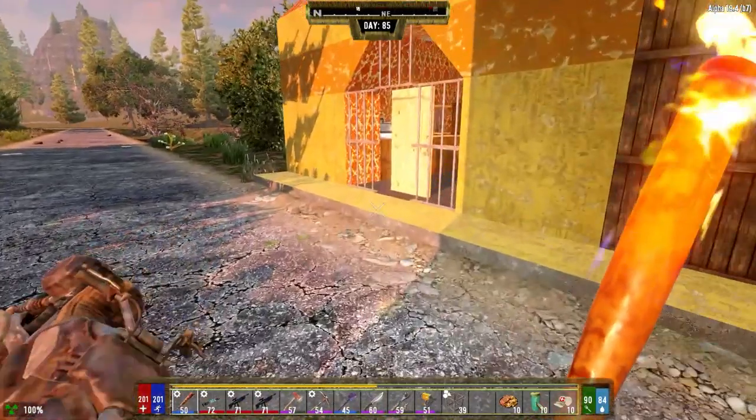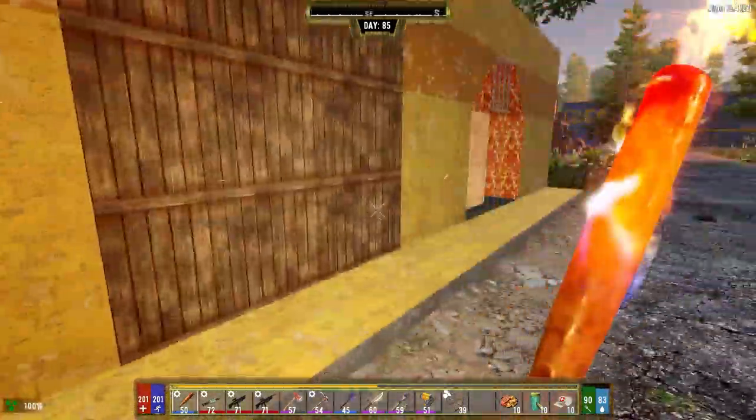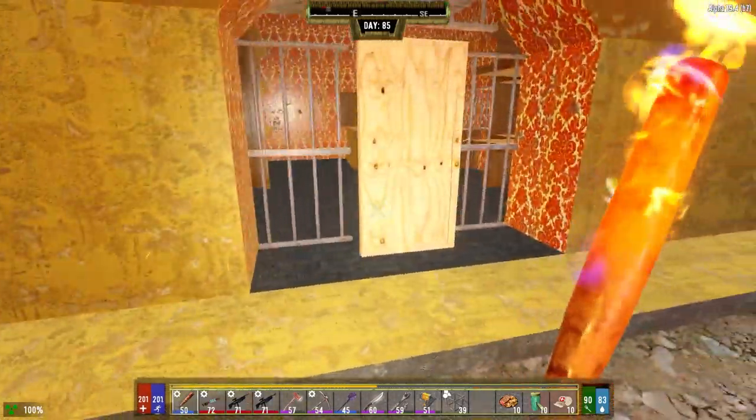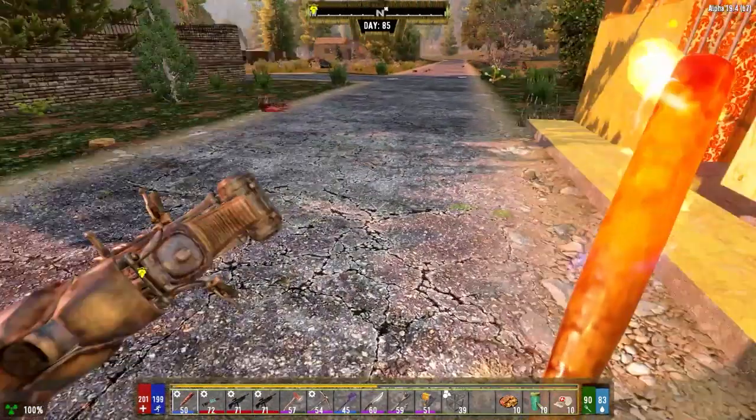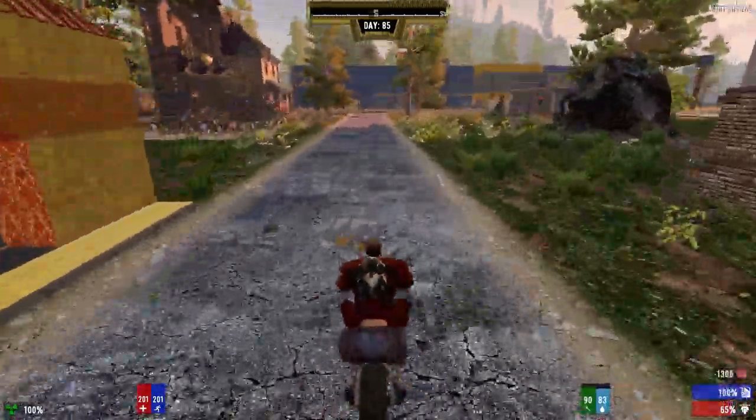I think it's the Krishna Temple, but it's right in the front here. There's a hidden stash you can just quickly grab. Whoever created this one should just get rid of that, because once you know it's there, it's a little too easy.